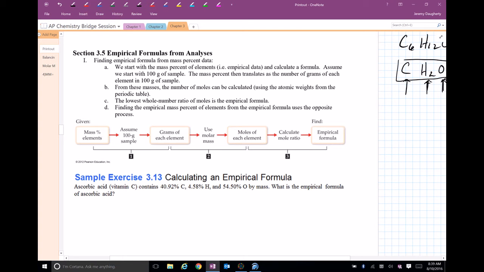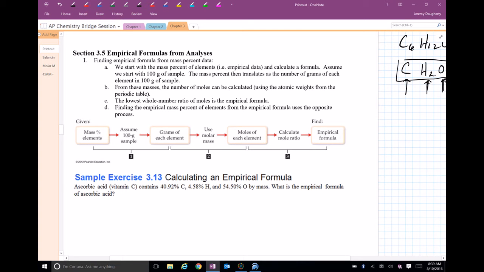So the empirical formula, we're trying to get that mole ratio, right? Moles to moles. So you can sort of see what we're going to do here step by step. And it depends on where you start. You may start somewhere along this map here. You don't necessarily have to start with the percentage of the elements. So we did percent composition, right? We talked about how to calculate percent composition. And that percent composition was by mass, right? We said you can also do percent composition by moles. You don't see it as often. Make sure you know which one you're talking about.